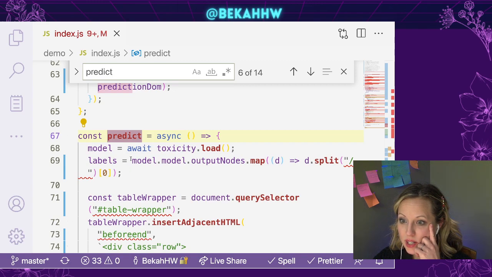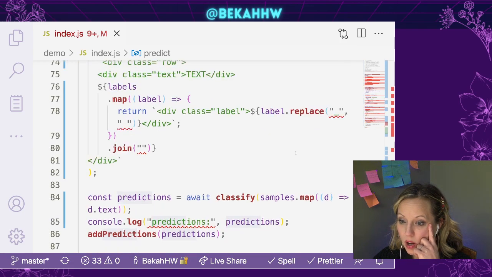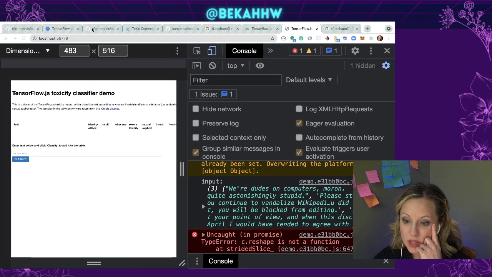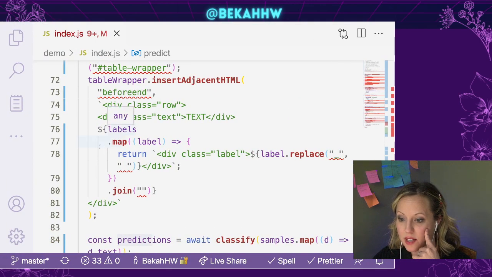Can I share my code? Well, all of the code that I have in here is from the demo. So I haven't changed anything other than adding the console logs in there.